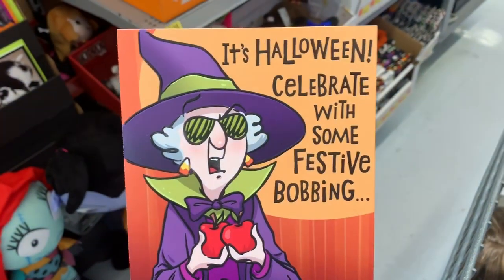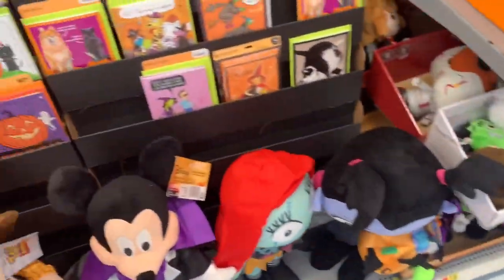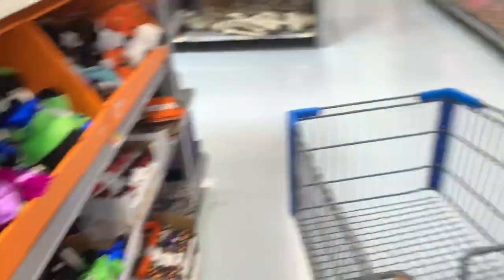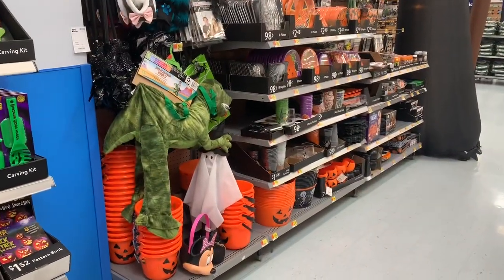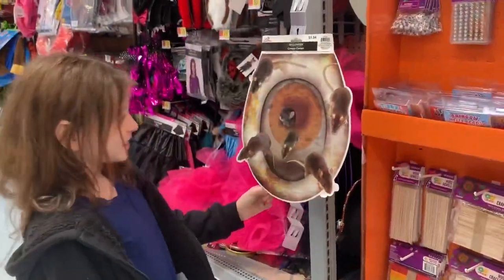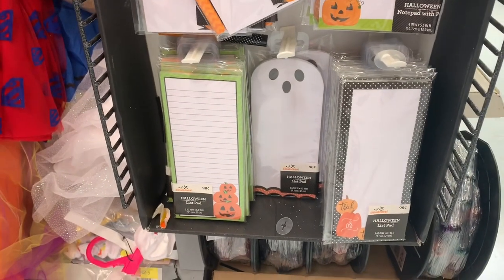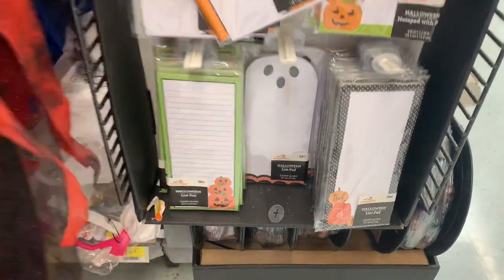Walmart has a very small Halloween section. They have some festive bobbing items, cards — I love that character, they're always funny — plushies, some fabric, pumpkin kits, and that's about all they have for home decor stuff like cups. Very small. That little Halloween pad I picked up last time has a magnet on the back but it's really poorly made. I'd just go spend the two extra cents and get it from Target.